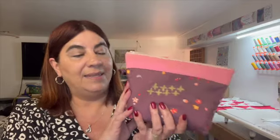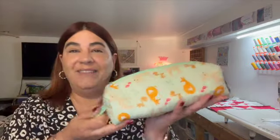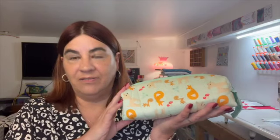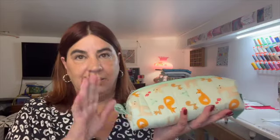So I have this one that contains my makeup, and I made this one probably over 5 years ago, and it's still in really, really good shape. I've traveled with this. So yeah, this is a good one. I also have this for all my hair accessories, brushes, combs, that kind of thing. This is a By Annie pattern. If I can find it and the name of it, I'll link it down below, but don't hold me to that.